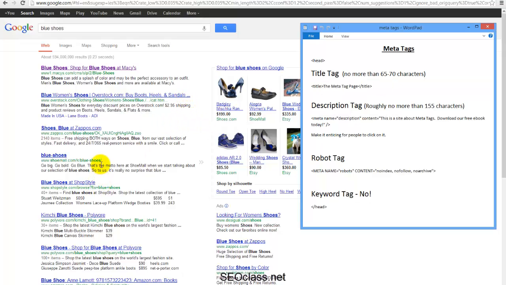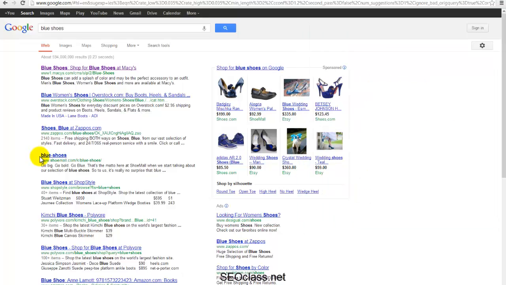So you want to make sure you have an attractive title, and you don't want to put just spam words in there or keywords. These meta tags won't actually help your site rank higher. They're purely for search engines to know what your site is about and for users to be able to click on them and to make them enticing. So just having a title like blue shoes isn't very informative, and I'd much rather click on blue women's shoes if I was shopping for those rather than just blue shoes. So you want to be informative and descriptive.